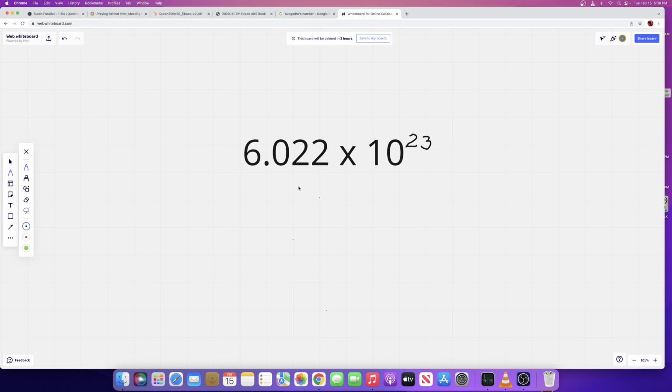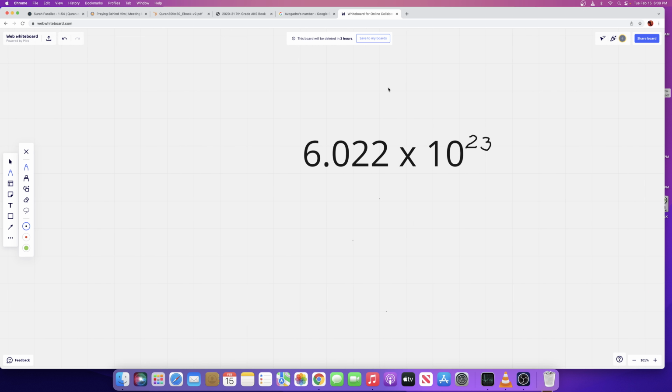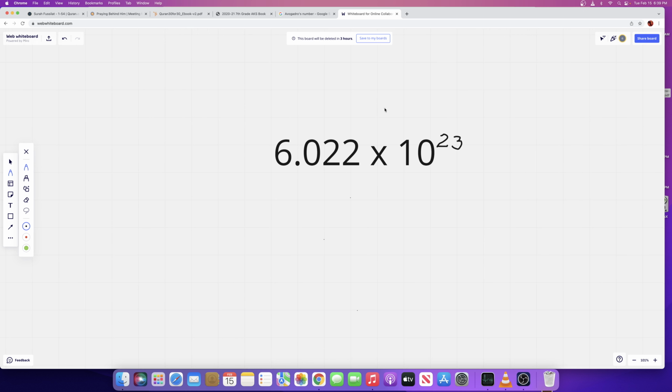So that's why you can say, I have 3 moles, which is 23 quintillion atoms times 3. Instead of grouping atoms by 12, which would take an insane amount, you can group them by a mole, which is this 23 quintillion. Instead of saying you have this many atoms, you can just say I have this many moles.